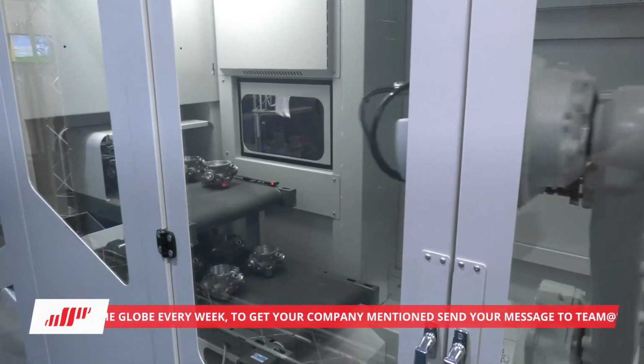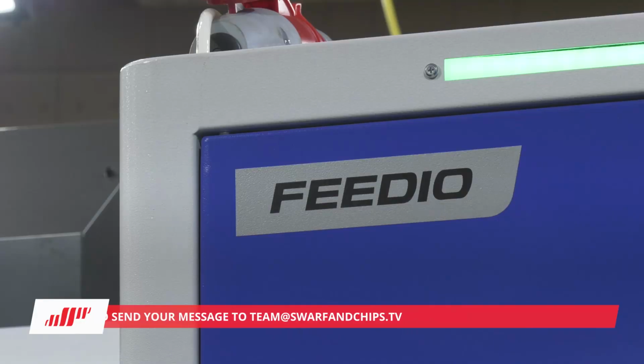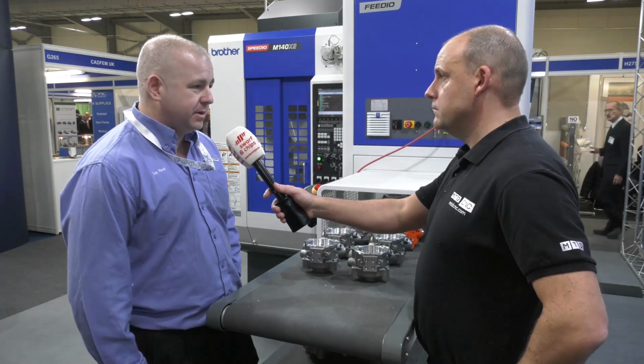And can you fit this Feedio solution to any of the Brother products? Is it easy to do? Could you retrofit it to a machine? These are some things Brother users may be thinking. Yeah, we can retrofit this to any of the machines. It will fit to any of the Brother ranges, so whether it's the twin pallet or the single pallet machines, they can be fitted to them.